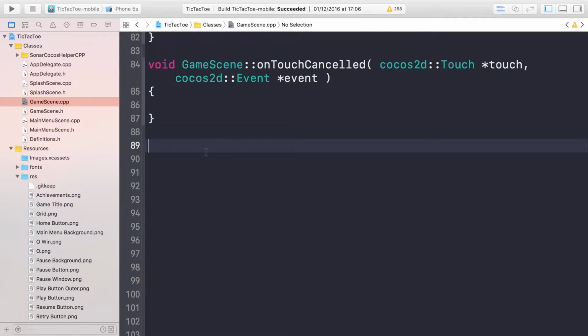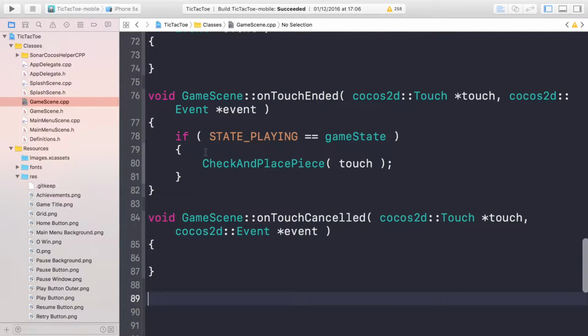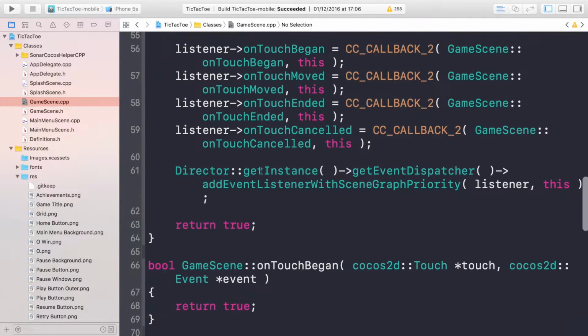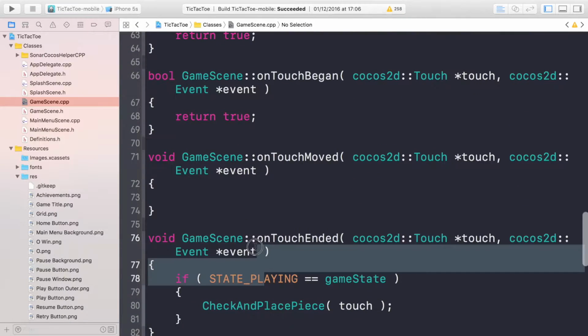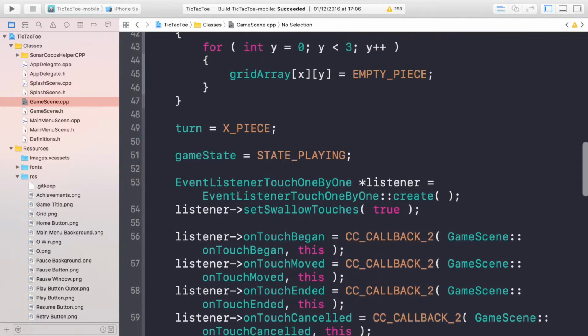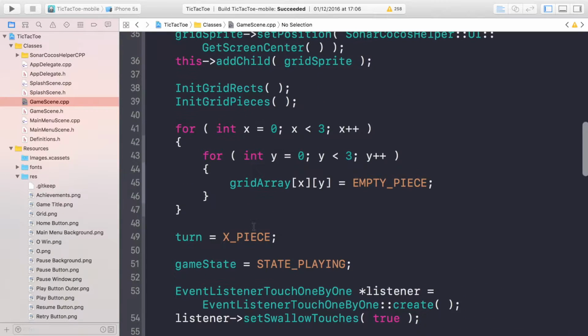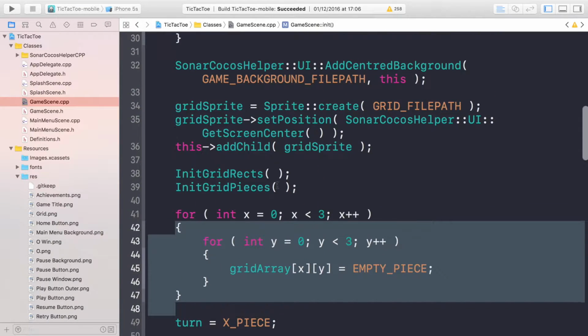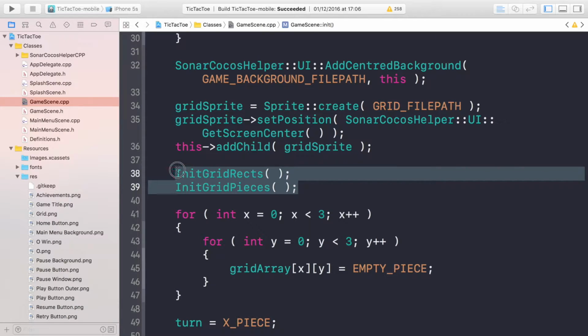Hello, in this video we're going to be continuing with the grid. In the previous video we handled all the different touches. There's only one that I was actually concerned about, but the others are there so you can use them as you need to. We linked up all the touches, we initialized the grid array, we called the initialize methods, but we haven't implemented them yet. We'll be doing that very soon.